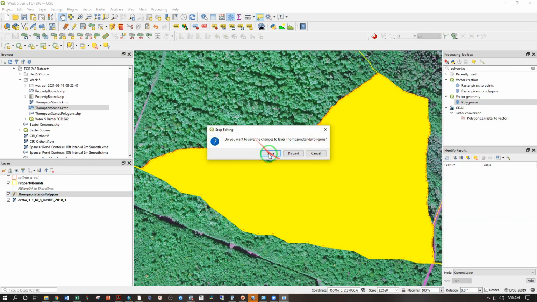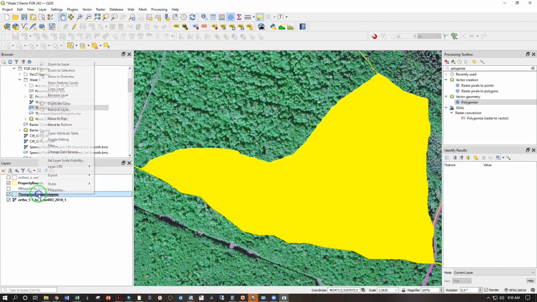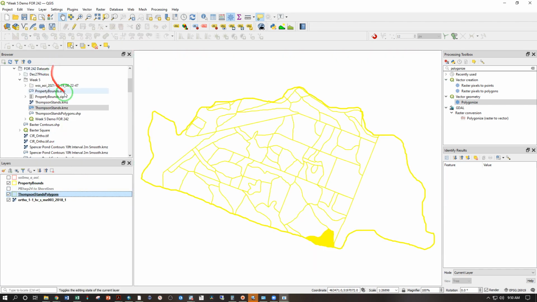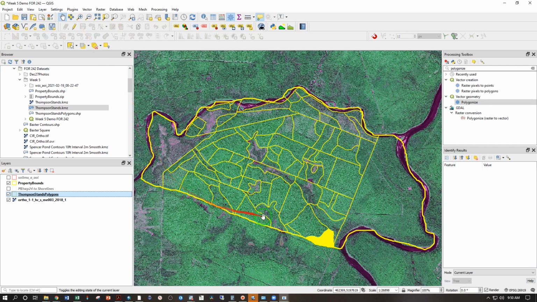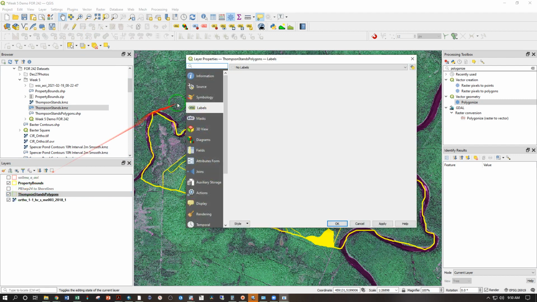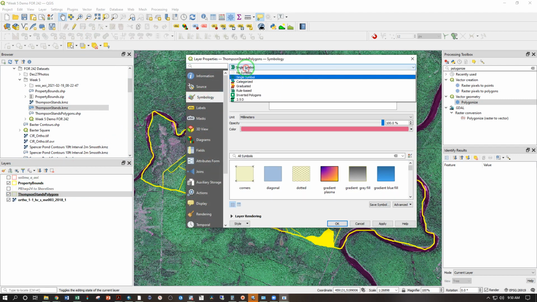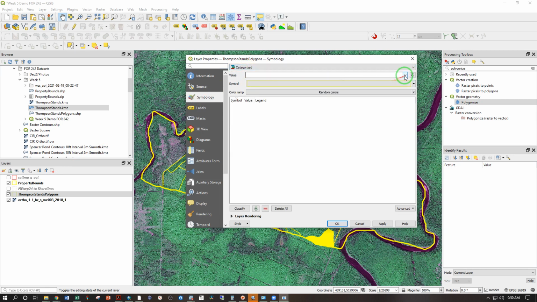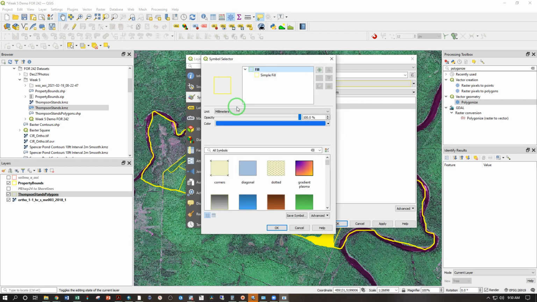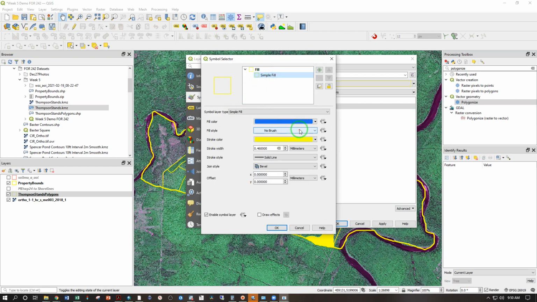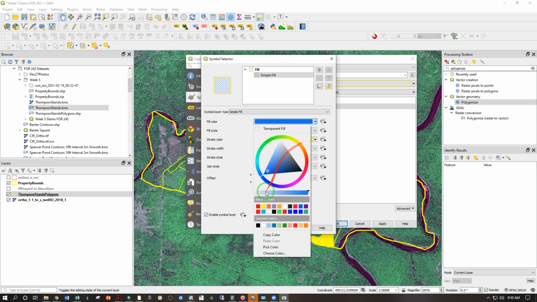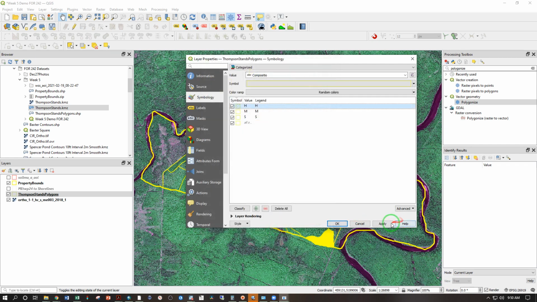So I'm going to toggle the editing for now, turn that off. Save that. And now I'm going to right click, zoom to layer. And you see I've worked my way all the way down from this corner to that one. And now I can go in here and under Symbology, instead of a single symbol, I can change that to categorized. And I can use the value I just created, which is composition, and then hit classify to show my options. Now, every one of these has its own symbol type, and I can double click on each one, go to simple fill, and instead of no brush, let's go diagonal in that direction and make the fill color also our same yellow. Okay, apply.